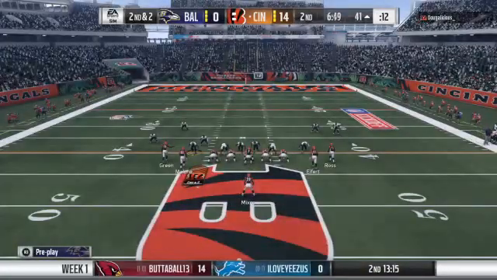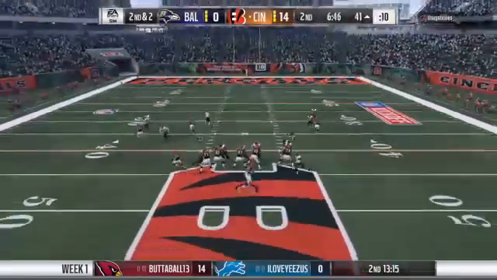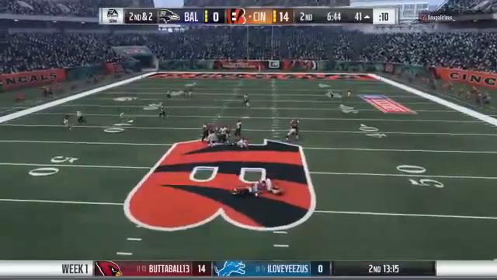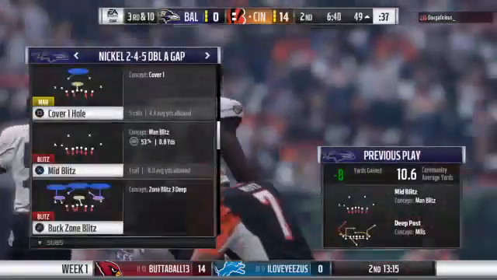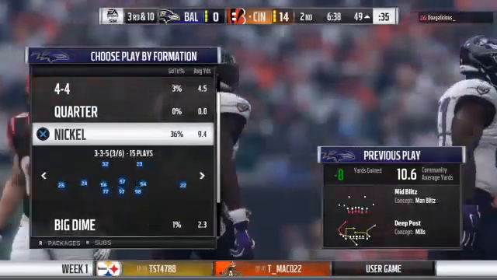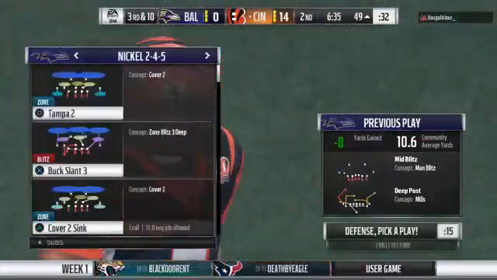All right, here we go. 3-19. Back to throw here. Blitz coming, and down he goes. Tyus Bowser in there to bring him down, and it'll be a play to remember for that young man. The first sack of his NFL career.